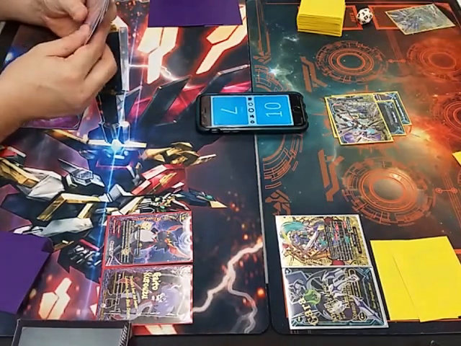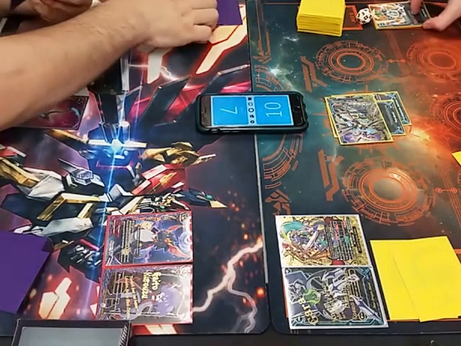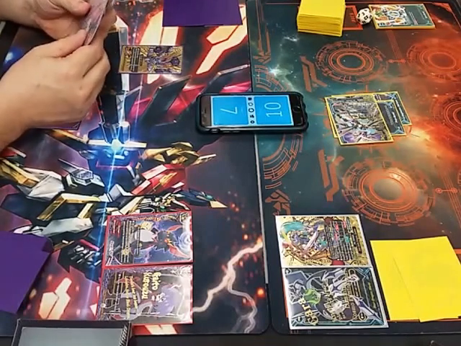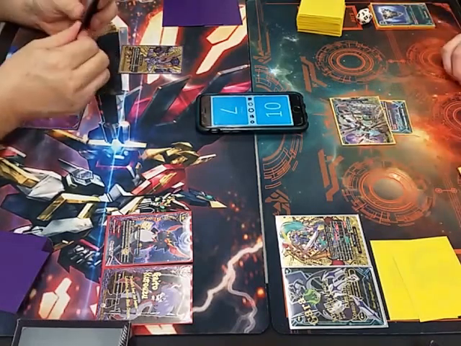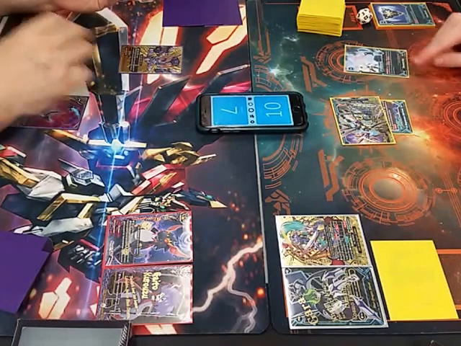That's power. How many cards do I have to have in the drop? 10. Okay. Pay gauge. Call Waking Abigail. She blows up. And then I will grab it.